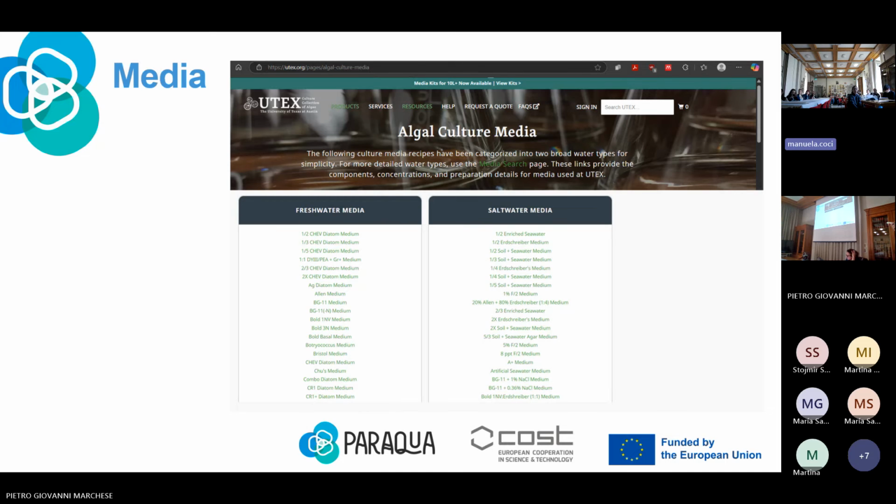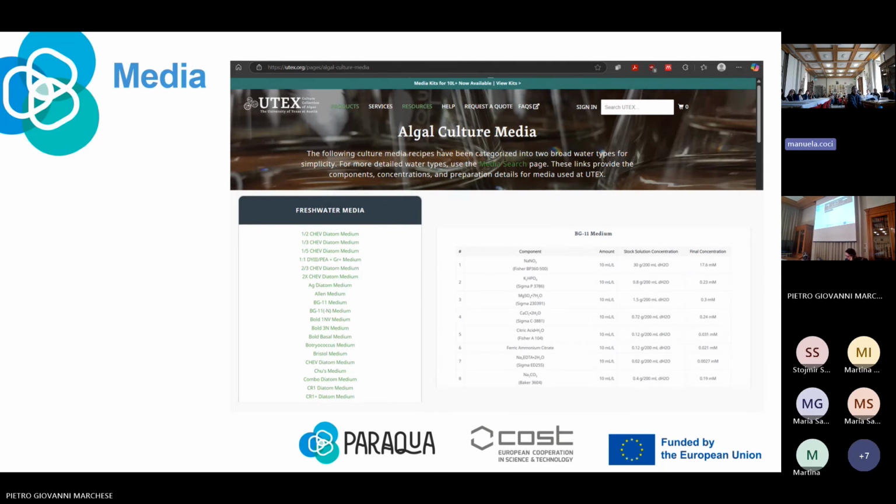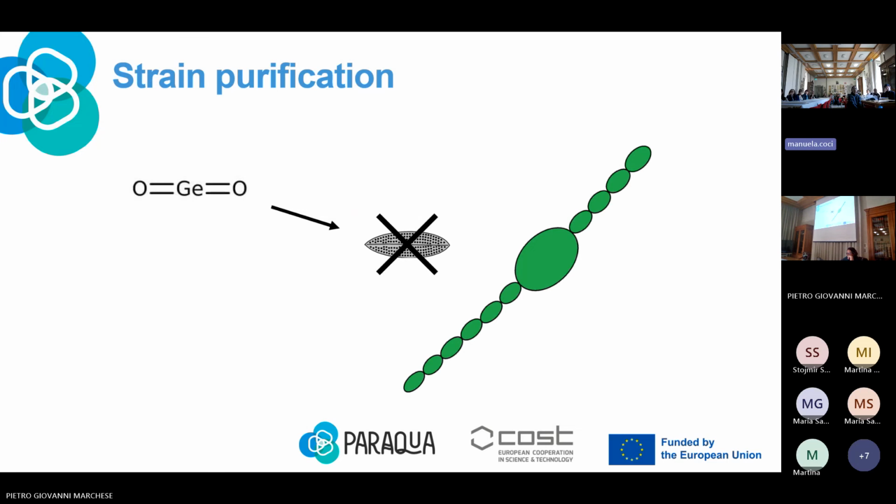There is a list of media, freshwater media, saltwater media, in which you can find the protocol for how to prepare the medium, and also the concentrations of particular stocks, particular compounds that are necessary to prepare the medium. You can also buy the medium from the culture collection directly if you have a lot of money and you don't know what to do with it.